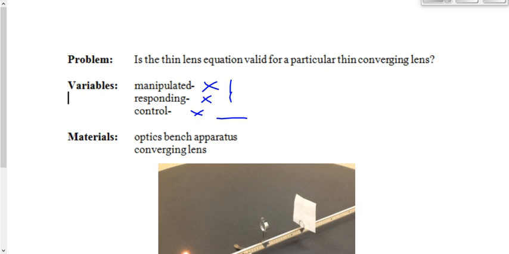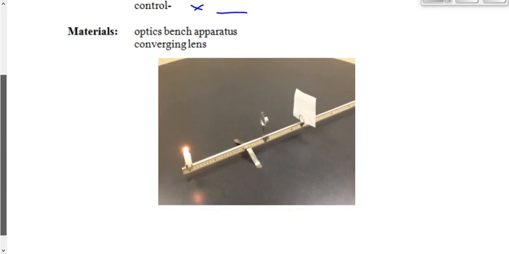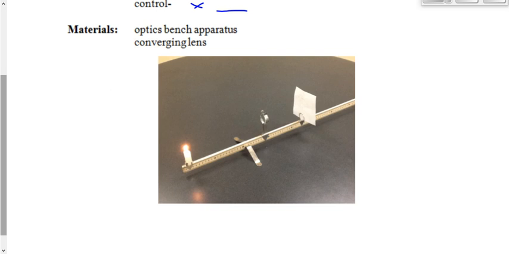The materials, you don't need to write this down. The materials, that's not part of your lab write-up, but just for your information, we're using 2 things. An optics bench apparatus, which consists of a meter stick. It consists of something to hold the meter stick. There's 2 little meter stick holders. One's in the picture, and then one would be over here out of the picture. You can see them right here. And one goes at either end of the meter stick, right? Just to hold the meter stick up so you don't have to hold it up with your hands.